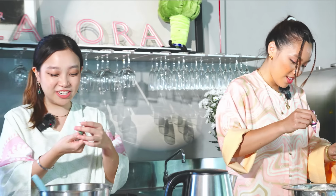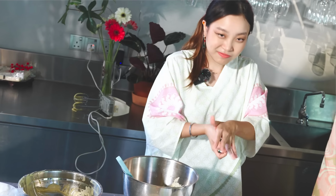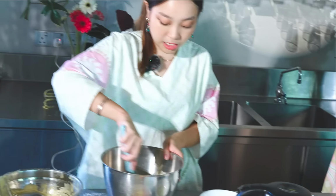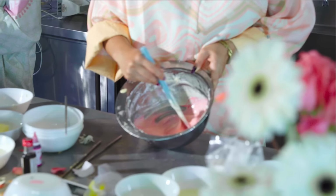Okay, yeah, I'm gonna use green. I think I'll put 2 drops. Not me being nervous. Okay. 2 drops. Careful not to stain your beautiful outfit from Lubna. Yes. Product placement. Okay, do I need a bit more? I'm just gonna see what color it turns out without the white color. It's so pretty! Okay, it's coming together.